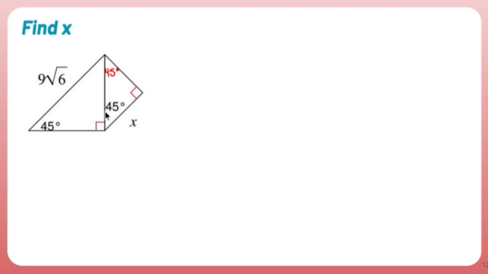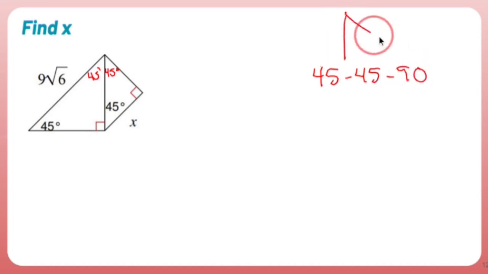Great. Let's look at this other triangle. I have the hypotenuse of this triangle. It's 90, it's 45, and it's 45 again. So I have two 45, 45, 90s. I know that 45, 45, 90s are special types of triangles. Okay, it's a special type of right triangle that's supposed to be 45, 45, 90, poorly drawn.